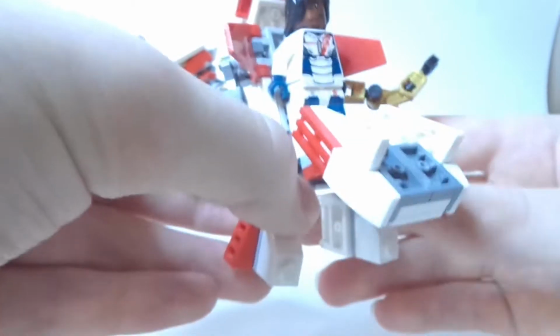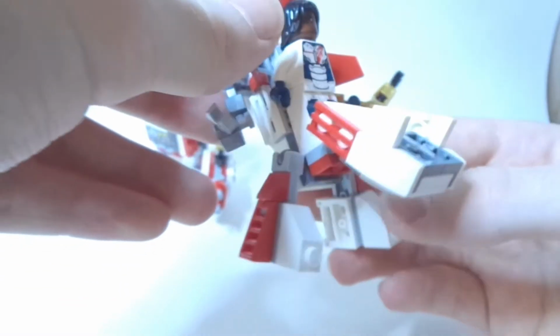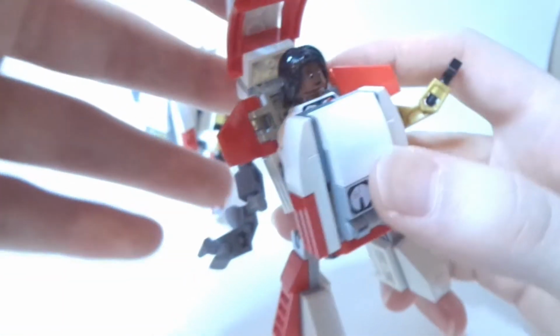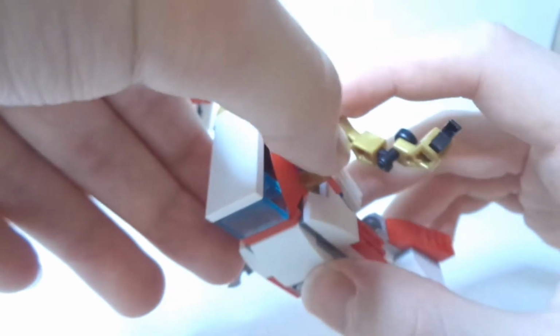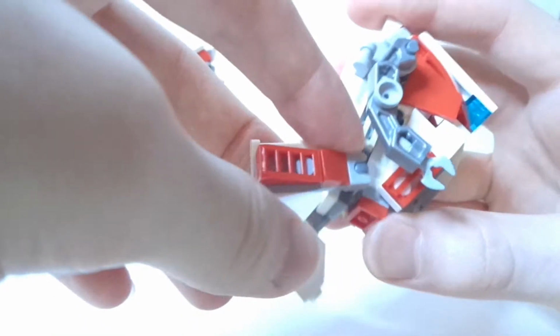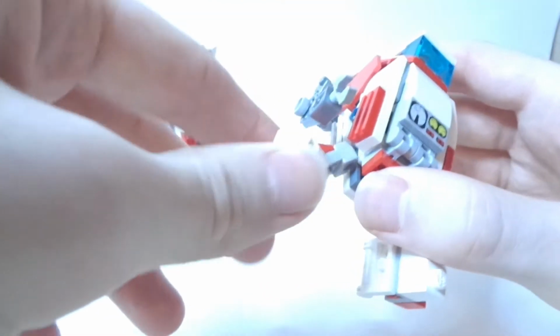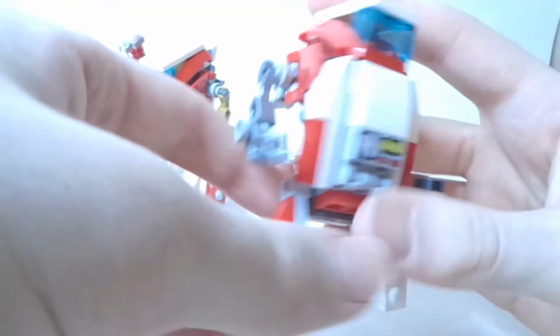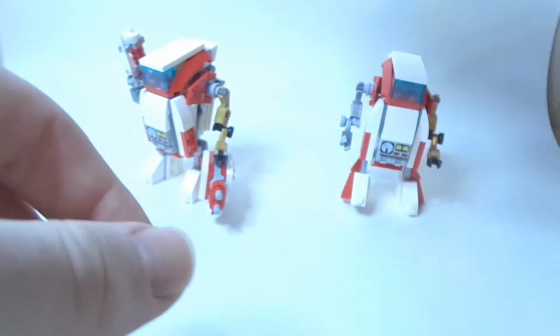This design is actually inspired by one of Mindbender's creations, because he does a lot of very small mech suits, and I thought I'd give it a go. The legs only have one joint, and that's at the hip. It's a ball joint, so there's a lot of movement, but mostly forwards and backwards, which is the most important one.